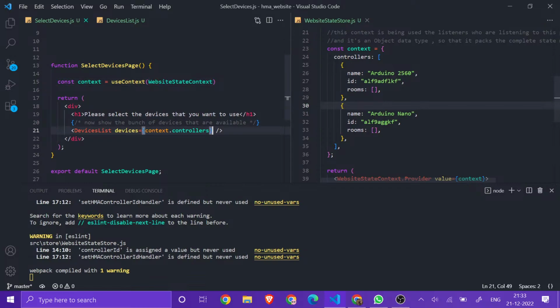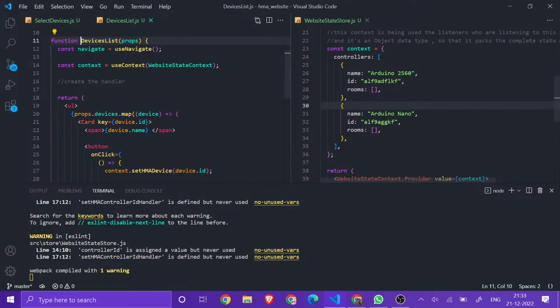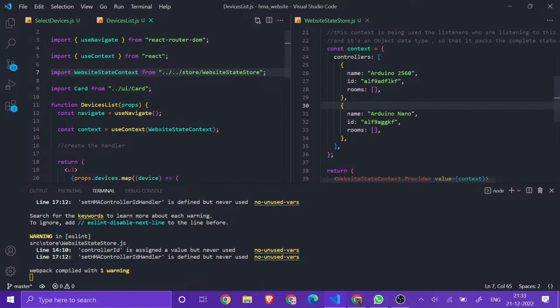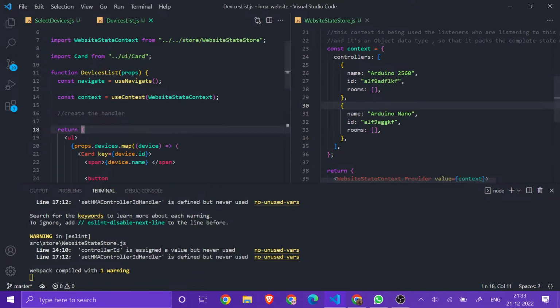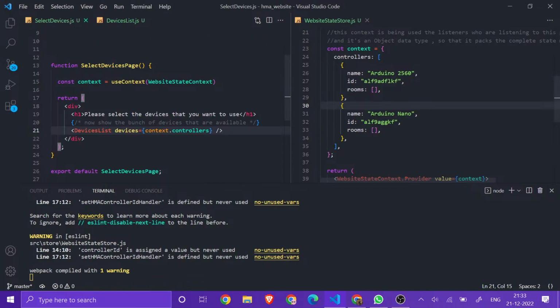And in the devices list, are we giving it the key or something? We're definitely giving it the key, so we're just getting it from the props. Actually, we don't need it from the props, but it's fine. We can just render it and get the data from there.